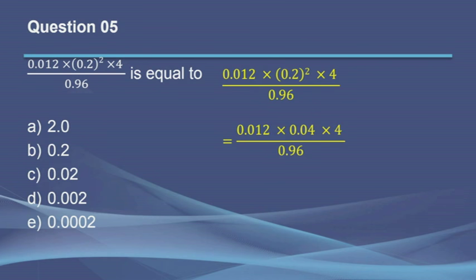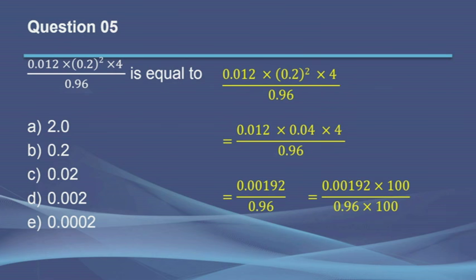0.04. Next we solve the denominator, and now we are ready to divide 0.00192 by 0.96. So now we have ended up with a fraction number in the denominator. So what we normally do is remove the fraction part from the denominator. Our denominator is 0.96. In order to remove the fraction part, we multiply it by 100. If we multiply the denominator by 100, we have to do the same for the numerator as well. So we end up with the step 0.192 divided by 96.